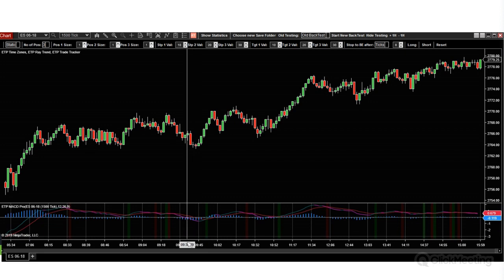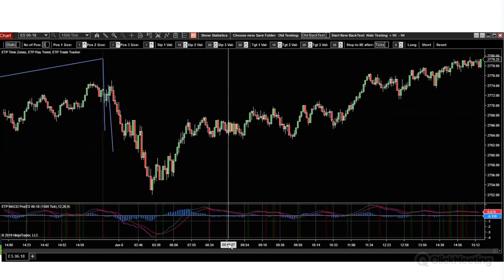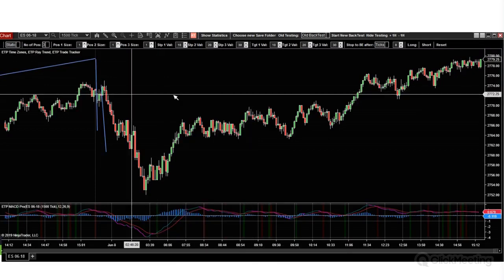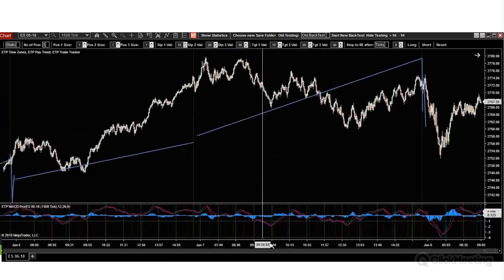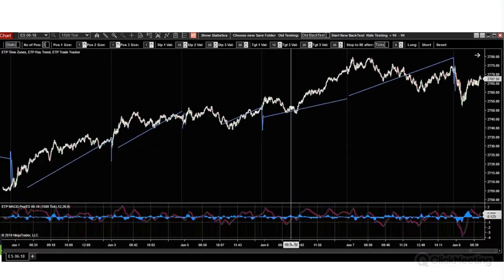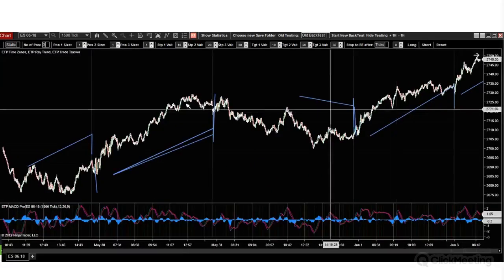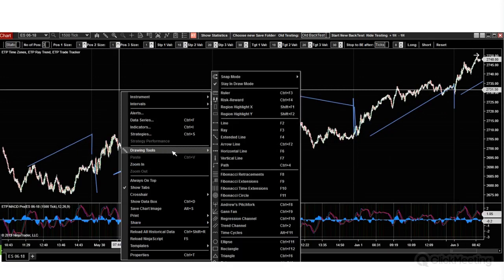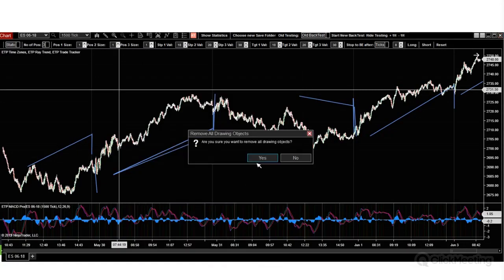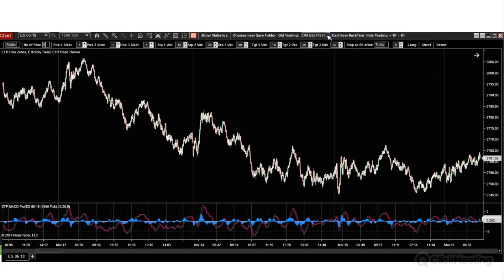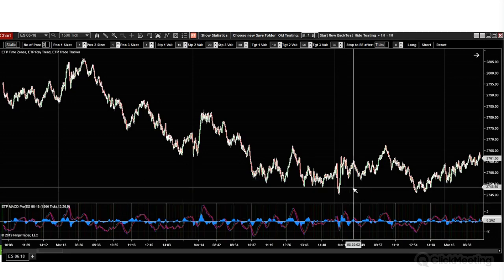Okay. Let's see what Bob says. It's okay. Good. All right. So I'm just going to run through and remove all drawing objects because this is what happens to the lines. They get completely screwed up. They've got no norm to the trend lines at all. They're just off by a few hours, and that just looks hideous. So I'm just going to remove all these.